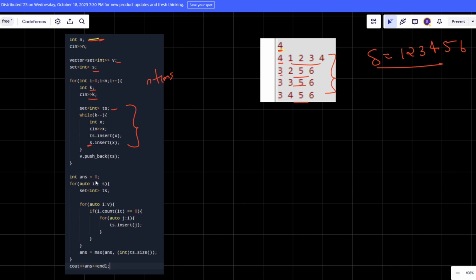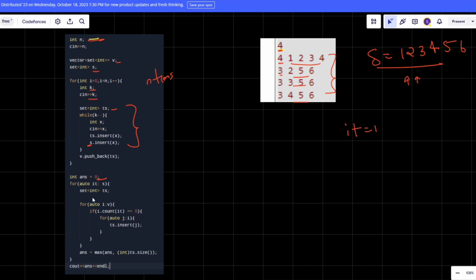Okay. So now see, this is my answer variable which will hold my answer. That is the maximum value. So now try to get my point. I'm going to iterate for each of these elements. This is my set. I'll iterate for each of these elements. Let us suppose that initially at first the value of it will be 1.